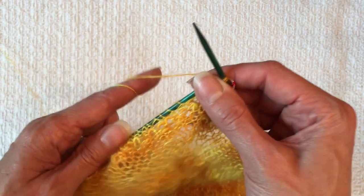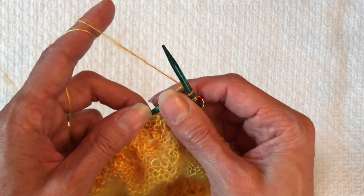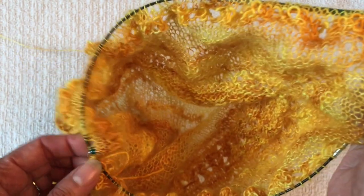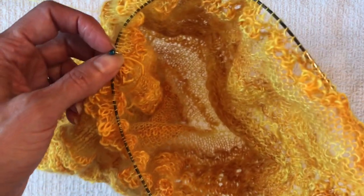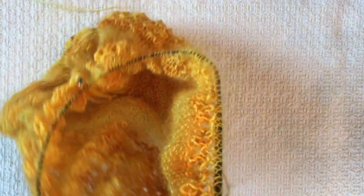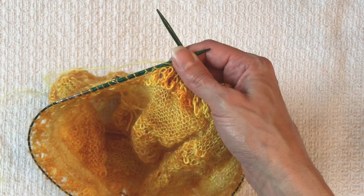1, 2, 3, because they are my garter edge. And I'm working this part in stockinette, so I'm actually gonna purl around and down to the lower marker. I'm gonna slip that marker and then knit back up to the top marker. And I will show you what it looks like when we get there.